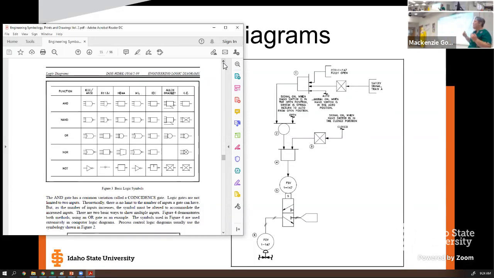Ultimately, what you have to know is that wherever you're getting your drawing from, you need to get their symbology list, right? I am telling you the symbology list we're using is in the DOE handbook because we all have access to that. But even then, you can draw any one of these 7 and tell me the same thing. And if it's not the one I personally have seen a lot, I have to go look up your drawing in the handbook myself, right?